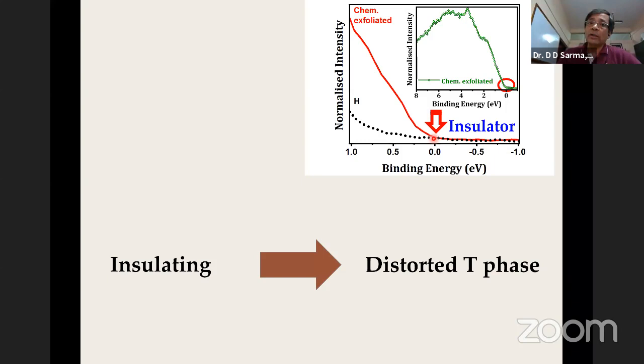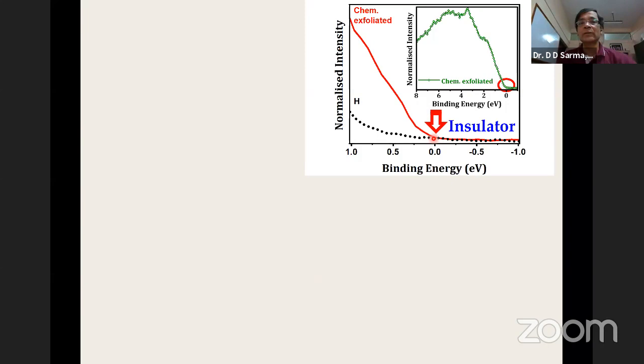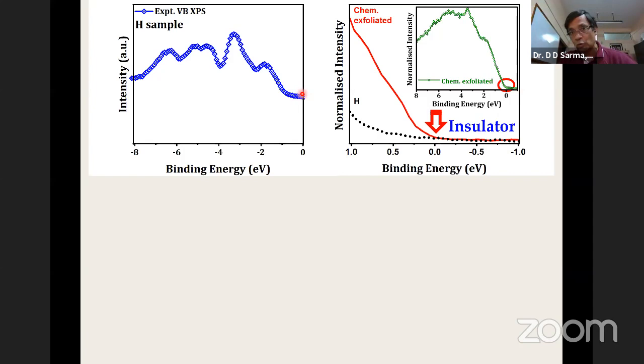Now, in order to understand that, I have to look at it more closely. First, let me show you what the H phase looks like. H phase in the valence band, where you are seeing this whole spectrum over the same energy scale, looks like this, nicely, beautifully structured. And we understand it very well from a theoretical point of view. I'll not go into the details. It turns out that you need to use the most sophisticated GW calculation in order to describe this. Let me just give you the sum total, the result.